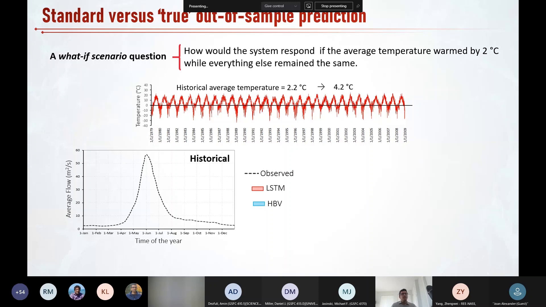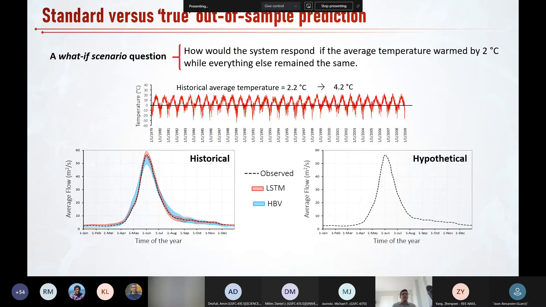Now, let us evaluate the possible changes in the watershed behavior in response to a two degrees warming based on the two modeling approaches. Here, instead of looking at individual simulated time series, like I showed before, the possible change in the average seasonality of flows is of interest. So first look at this plot to check the consistency of simulated flows for the historical period. The red envelope shows the response of LSTM across the five replicates, while the blue envelope shows the performance of HBV across the five replicates. Both models generally follow the observed seasonality more or less, but the range provided by the LSTM model is generally narrower and better encapsulates observation in both low and high flows.